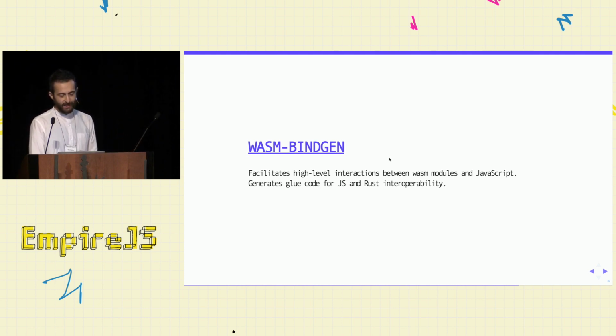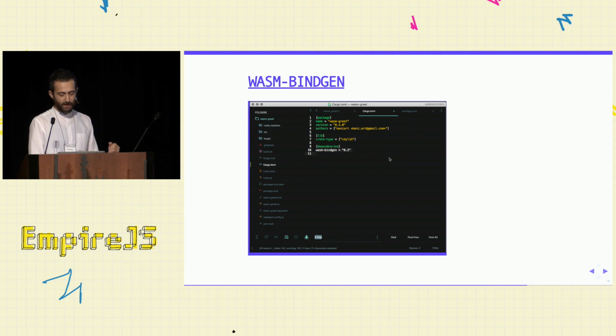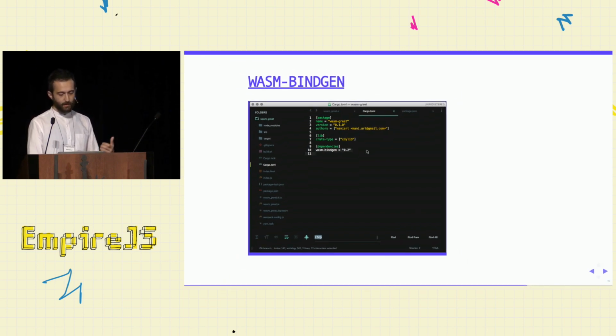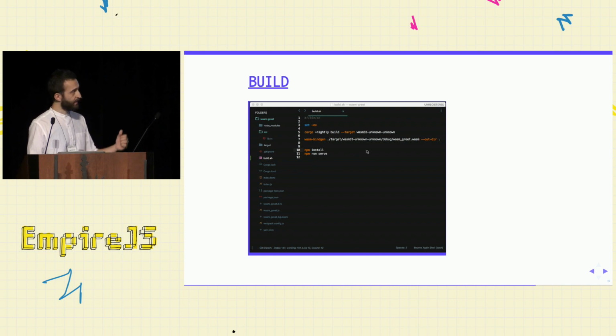Okay, so wasm-bindgen is a CLI tool that helps you create this glue code, so to speak, and create code that you can talk to from JavaScript. This is where, in the web world, it gets interesting. You add the dependency, wasm-bindgen. You're going to annotate your code using wasm-bindgen to tell your Rust code that you need this code to be wrapped for use in WASM and JavaScript.